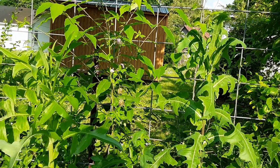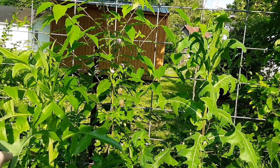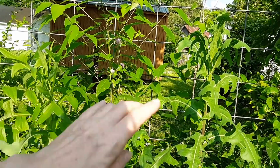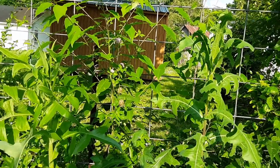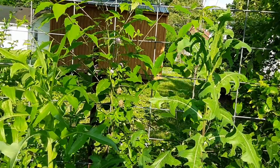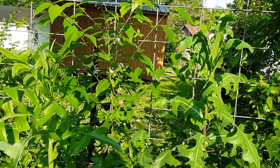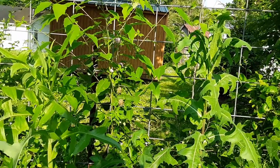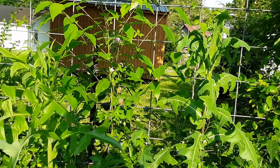So I suspect that the non-prickly is a true biennial, and the prickly is a self-sowing annual. But that is just suspicion. I don't know for sure. Okay. The plant growing over the next year is just going to be leaves only. And during that time, you can harvest.